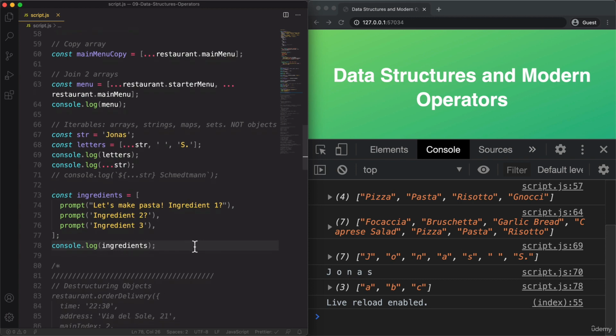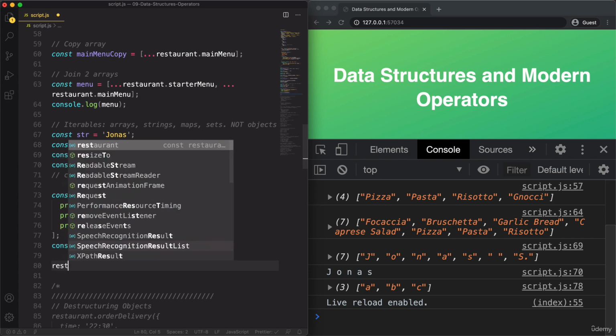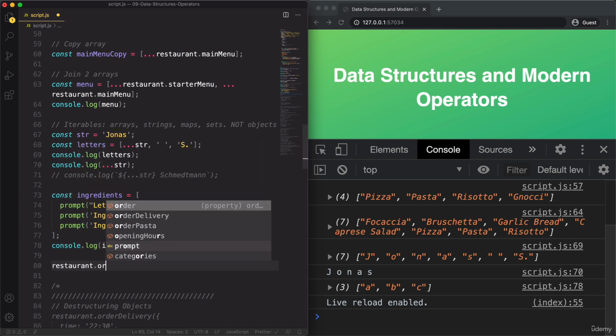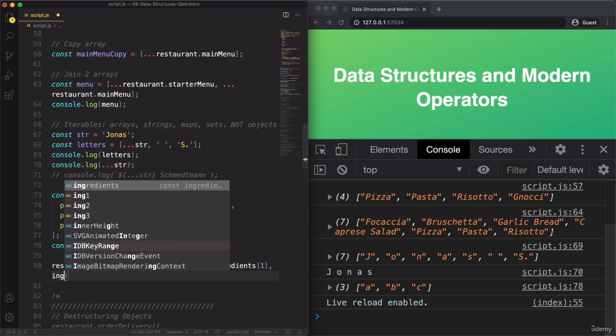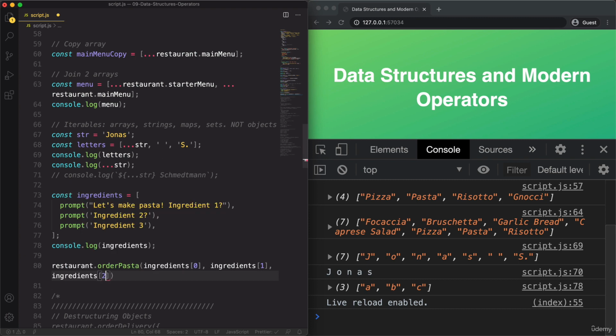And now, how should we actually call the order pasta function? So restaurant.orderPasta. And in the old way, we would now write ingredients 0, ingredients 1, and ingredients 2, right?